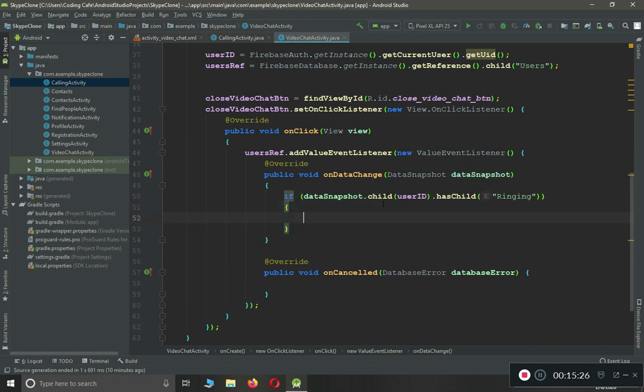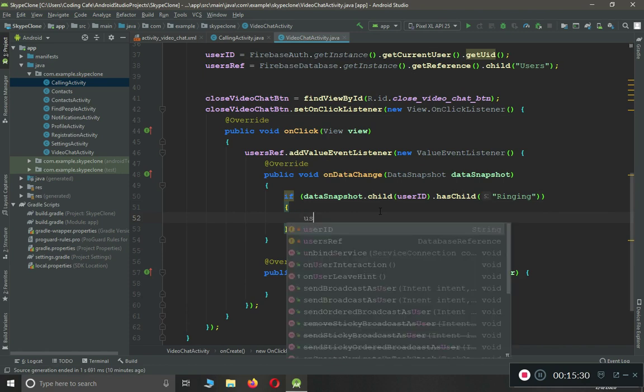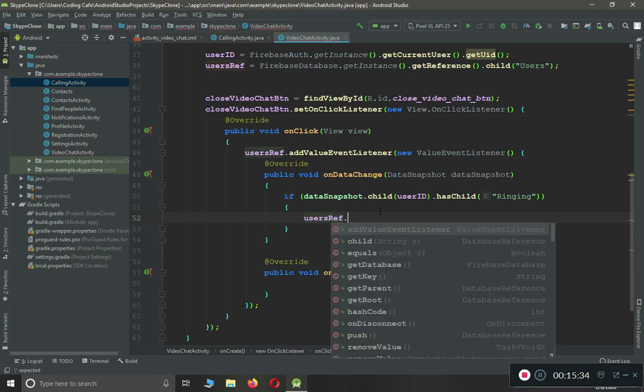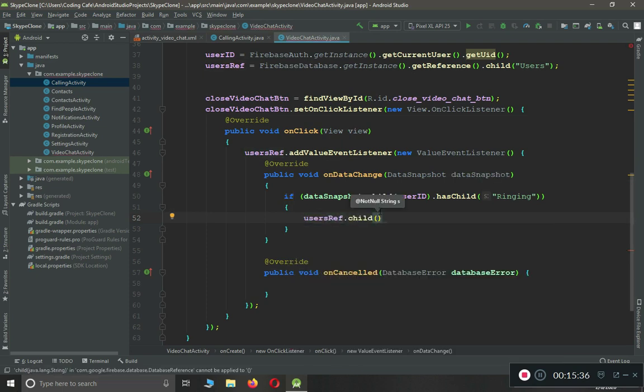So for that we can simply say userReference.child(userID).child("ringing").removeValue().